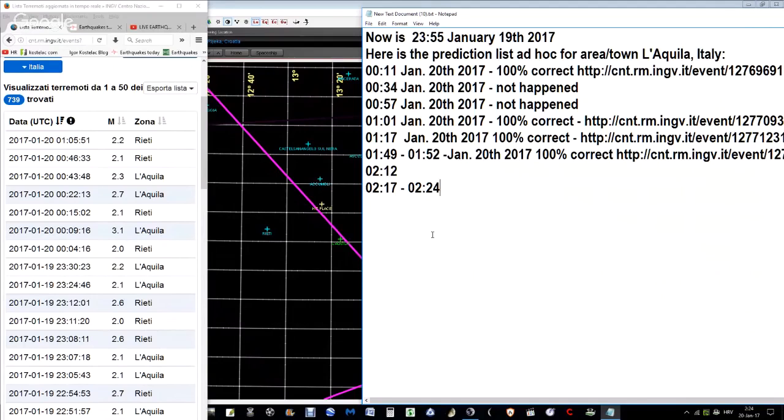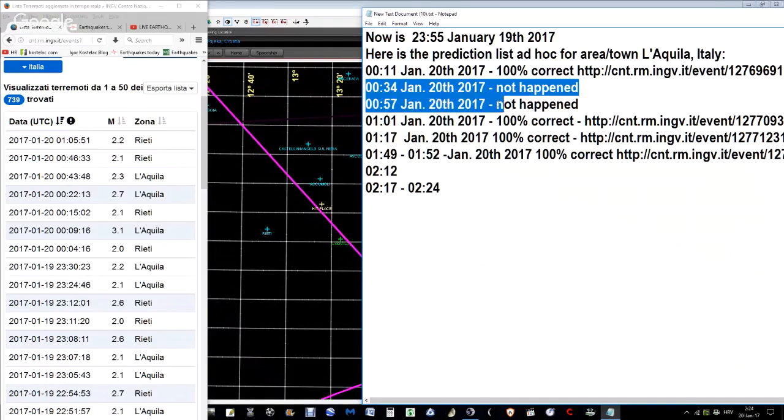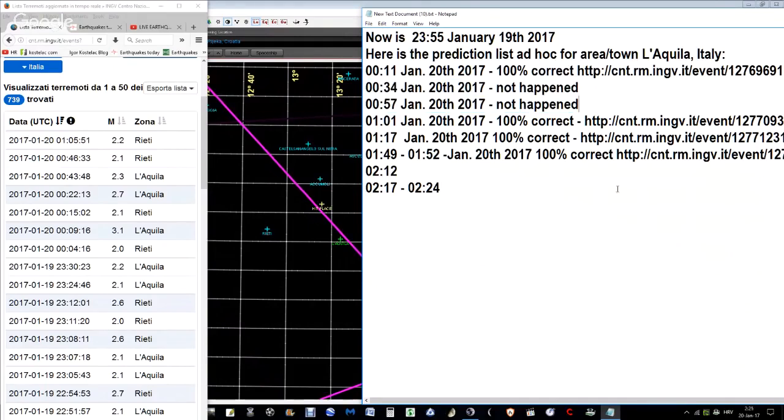So two more are left. Two of the predicted earthquakes are not happened. These two I missed. But as you can see, this rest of it, it's all working fine.